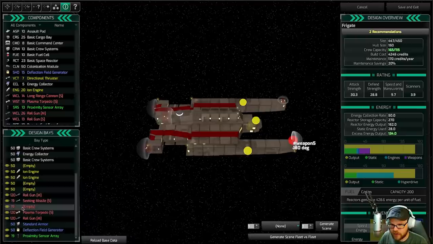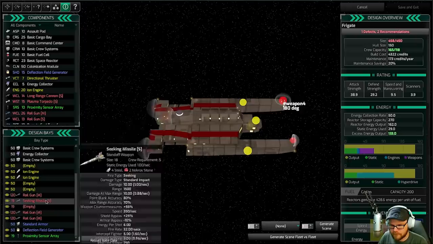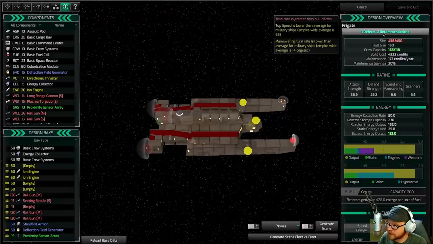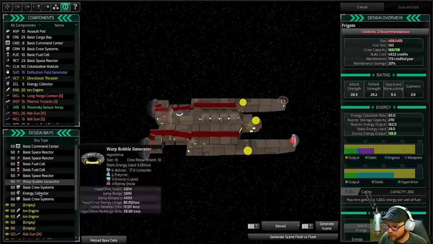So let's put a big plasma torpedo on there. I think we need that one on there. Let's do a railgun. Lots of railguns. No, too much. Top speed is lower than average for military ships. We're gonna be a little slow, so I'm not gonna touch any of this stuff. But that's how we can adjust that kind of stuff. All these basic ones you can adjust as well. Like if you want less fuel cells, you can do that. You can change those out with whatever basic cargo base. You can change everything on this.